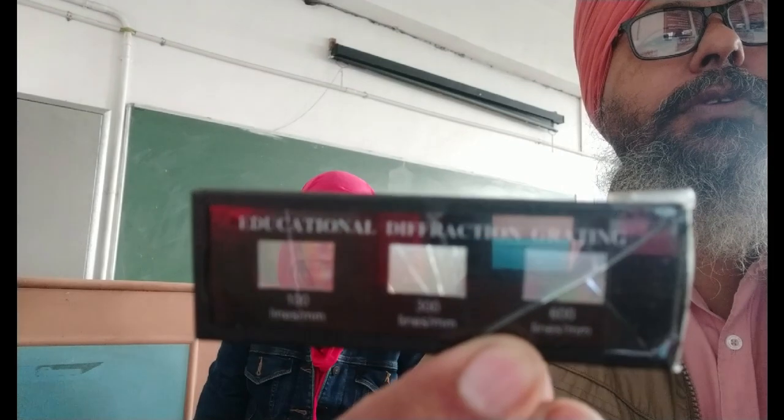So let me first of all show you what a plane diffraction grating is. This equipment is called a plane diffraction grating. Let me show it. You can see here, because of the mirror effect, you will not be able to read it properly. So this is a plane diffraction grating.